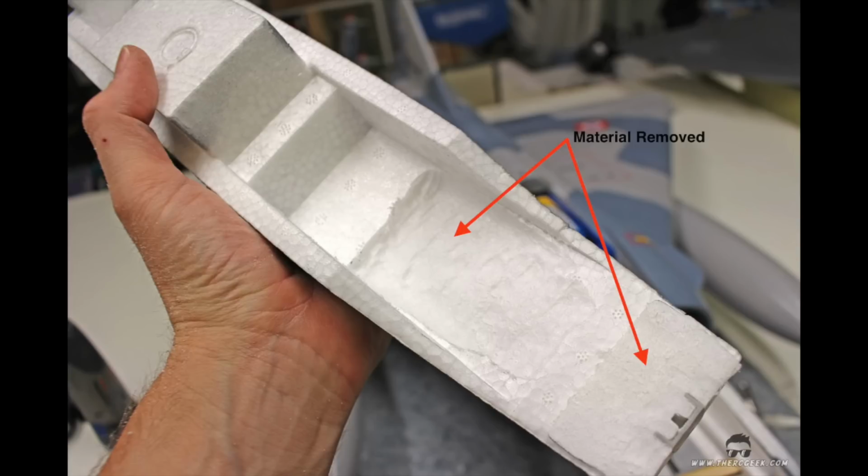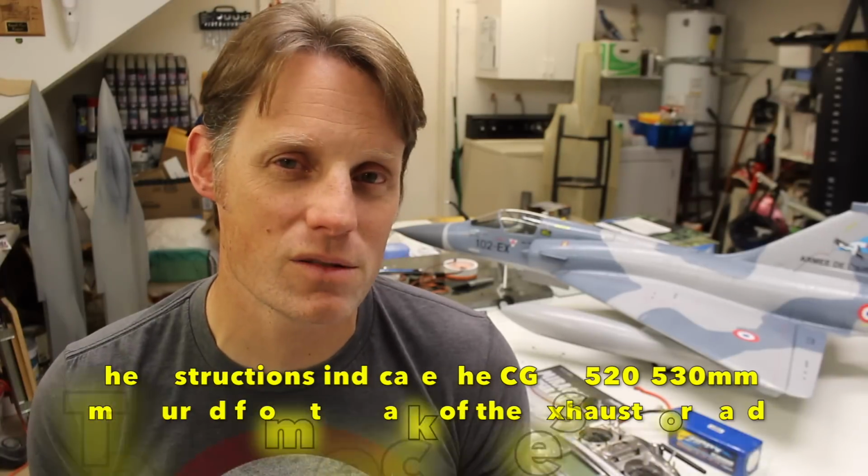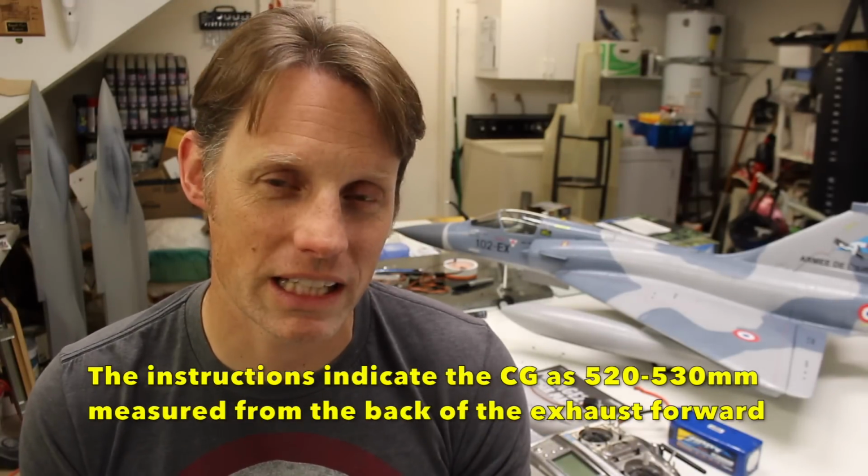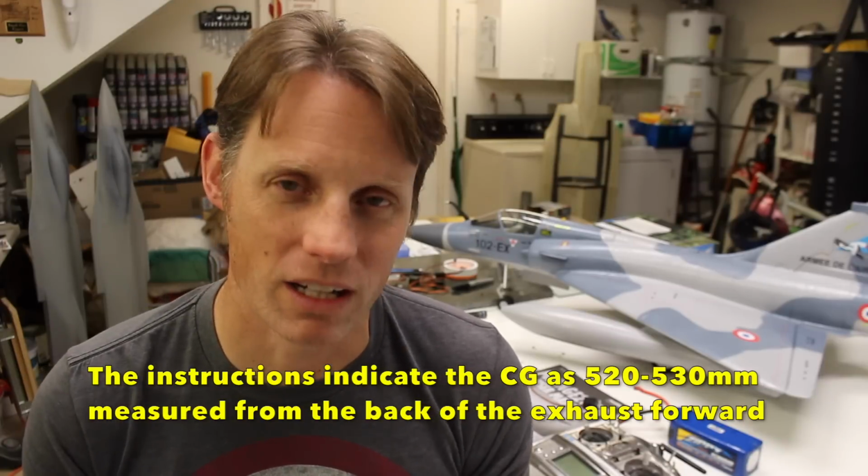It fell out to about a quarter inch in front of the CG that's in the manual, but that ended up feeling quite good in the air, so I didn't worry about trying to get the battery any further back than that. Now, in terms of the control deflections, the deflections in the manual are good for the elevator deflection and not so much for aileron.